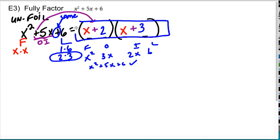Now, I don't generally do this on paper. I usually do this in my head. I do a quick FOIL to check that I'm right. Keep in mind that if you set up the outer and the first and the last correctly, if you followed these logical rules to make sure they work, then really you're only checking that the OI works.